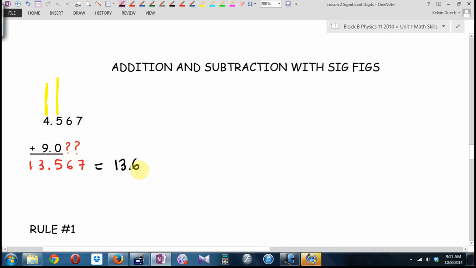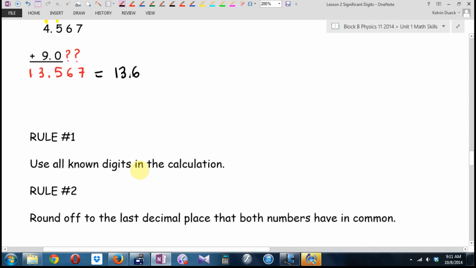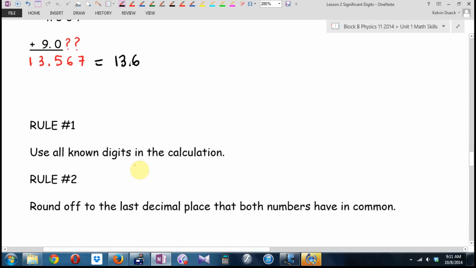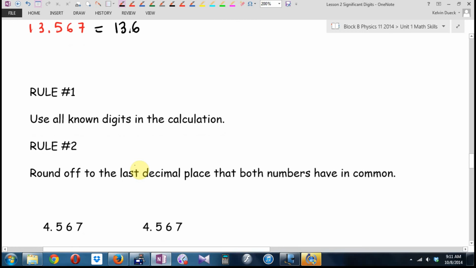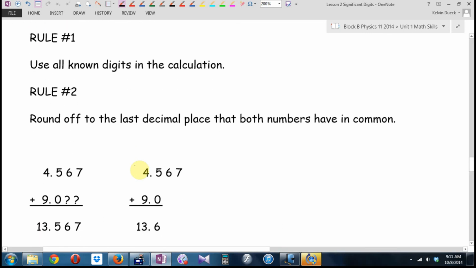And you'll notice, how many sig figs does my answer have? 3, which never appeared anywhere in my original data. So different from multiplying and dividing. I'll be honest, if they give me addition in a straight line, I have to rewrite it vertically, lining up the decimals, and then I can do the sig fig thing. But Alexa, I'm really not that good at doing it to try and keep part of the decimals. So here's the rule. Use all your known digits in the calculation. Don't round off before going to your calculator. Round off to the last decimal place that both numbers have in common. Round off to the last decimal place that's not a guess. Okay?